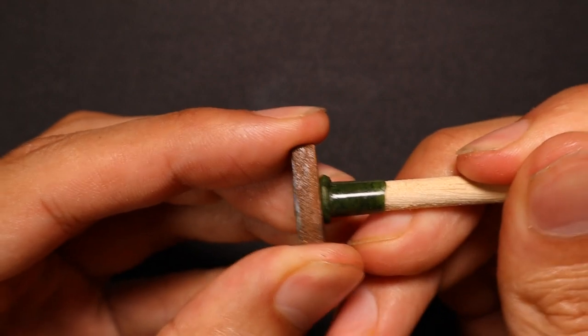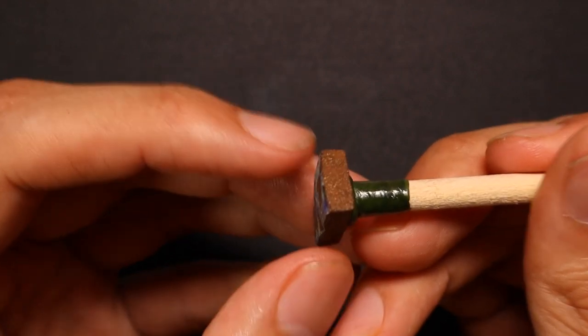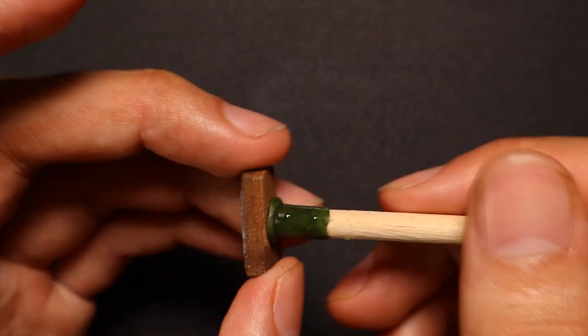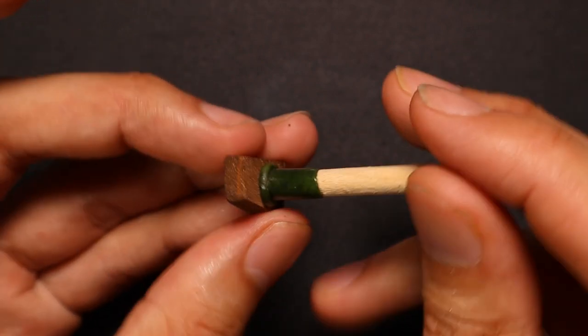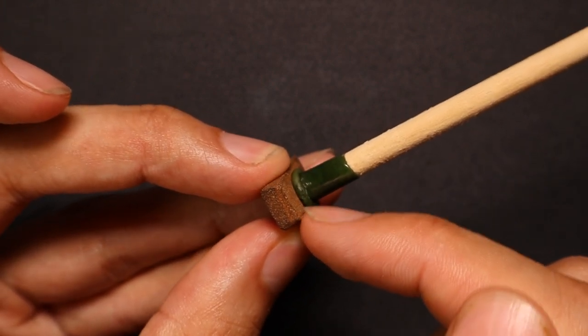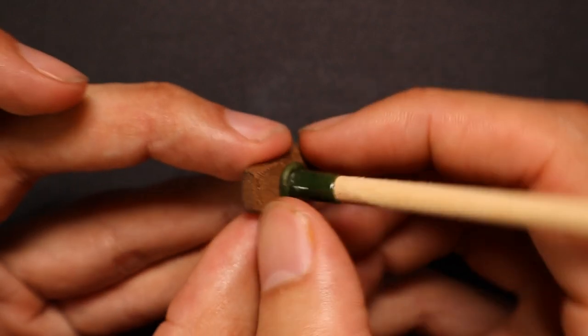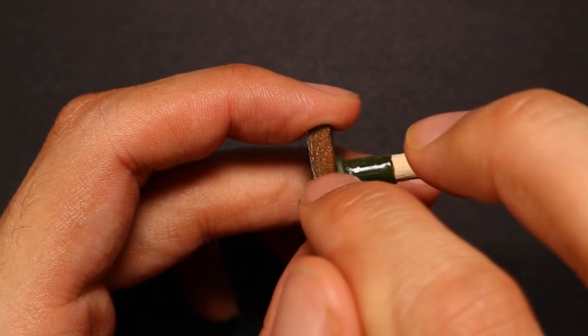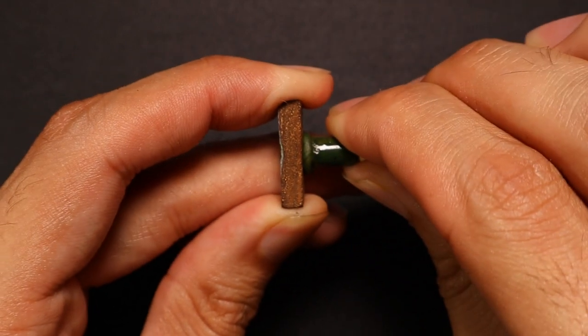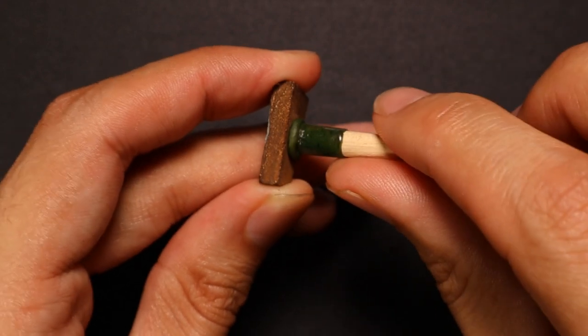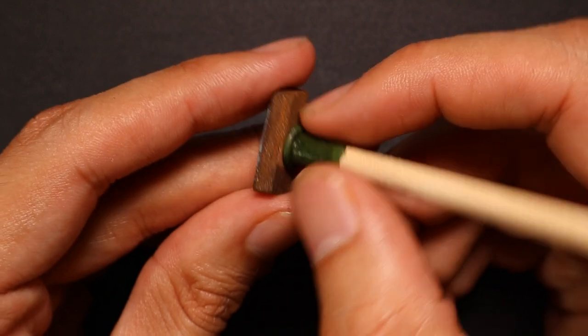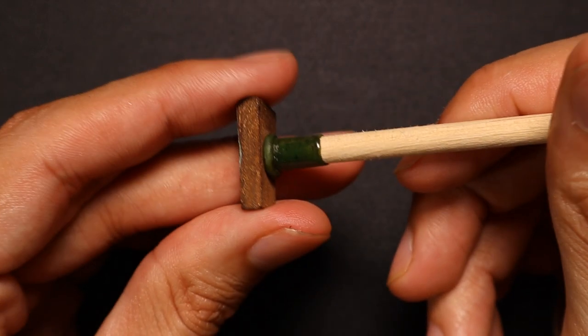Now you've got your opal it's on its stick it's on rock solid really good bond carved it up or cut it up it's exactly what you want it's nice and finished and polished and you want to get it off. So getting it off is actually really not that difficult. What you can do is just get, I used to use the blade out of a pencil sharpener and just slide it in there and pop it off. You can also use things like putty knives and whatnot. I wouldn't encourage you to really just force it. This stuff bonds really well if you've heated the stone and the wax to the right level.